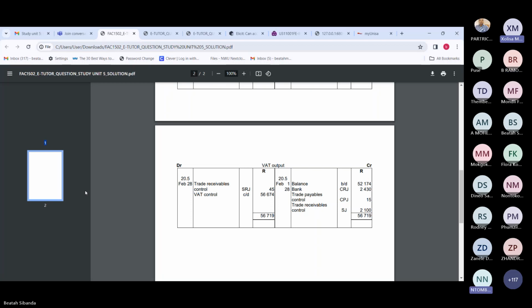Okay, happy. Now let's go to the debit side. Where does the 45 come from? It comes from the sales journal, the sales returns. So we're happy that because the sales have returned, the amount of output VAT that we owe SARS is less. So therefore, we're reducing this liability account on the debit side. So happy with the 45.